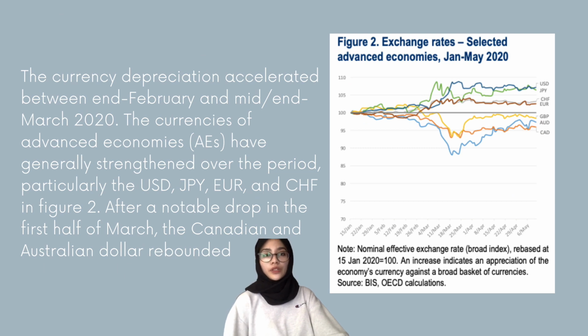The second figure shows exchange rates of selected advanced economies from January till May of 2020. The currency depreciation accelerated between the end of February and the end of March 2020. The currencies of advanced economies have generally strengthened over the period, particularly the US dollar, Japanese yen, euro, and Swiss franc in figure 2. After a notable drop in the first half of March, the Canadian and Australian dollars rebounded.